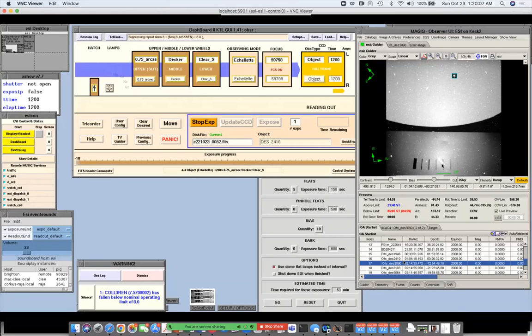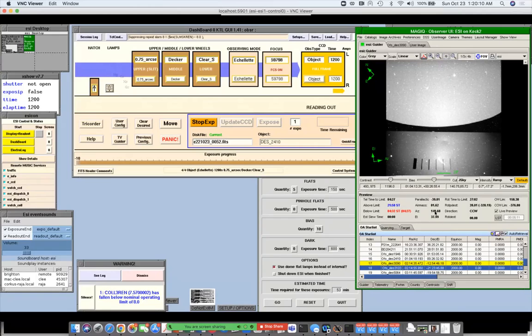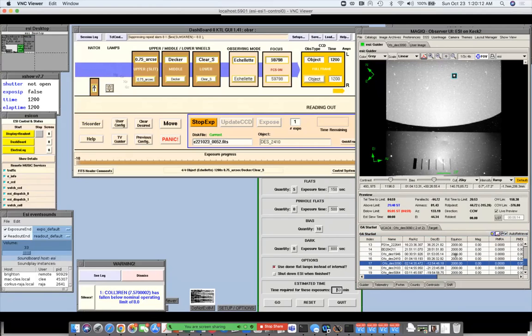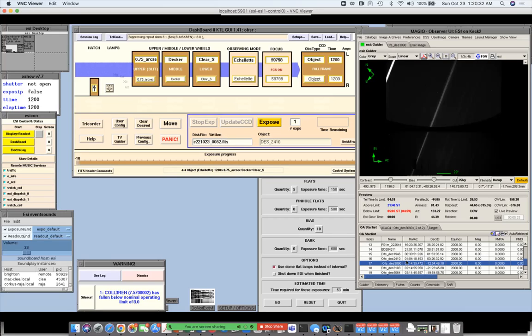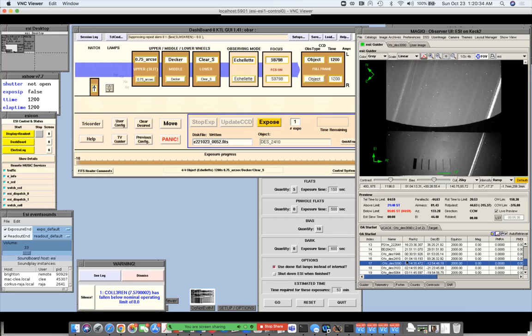So Rita, we're ready for the next object. I've got that highlighted. All right, you got it. Sorry, really quick before you do. How long are we on this one? 100 minutes. A long one. All right, sounds good. Continue. And you're going to do an offset CCD star first? Readout complete. Yeah, we're doing offset for this one as well. 100 minutes, you're going to do 5 times 20. Yes. Great.